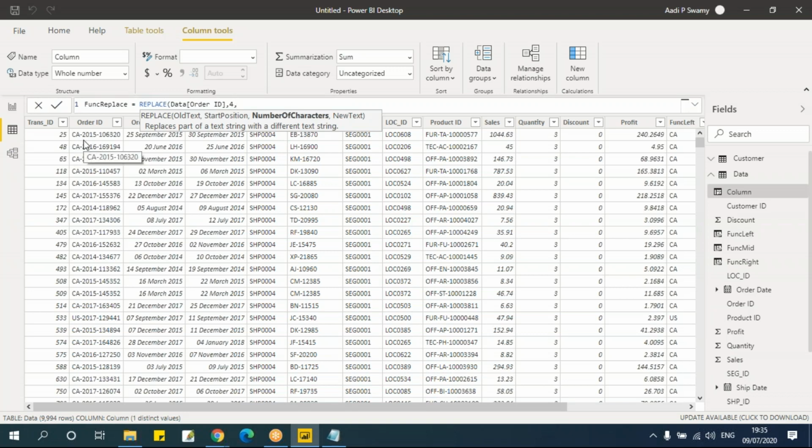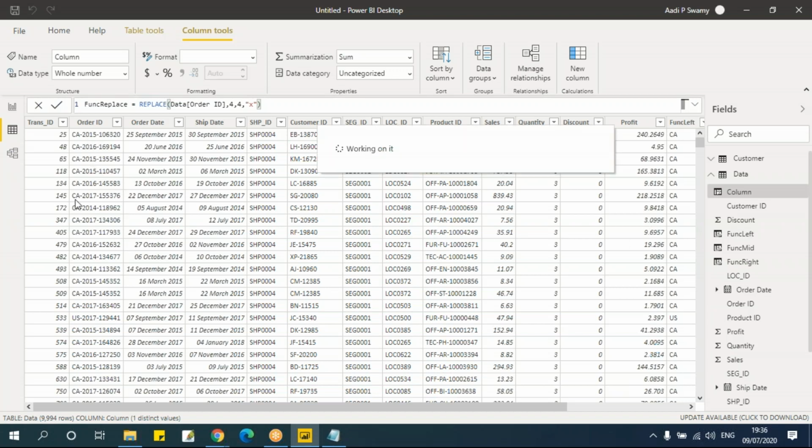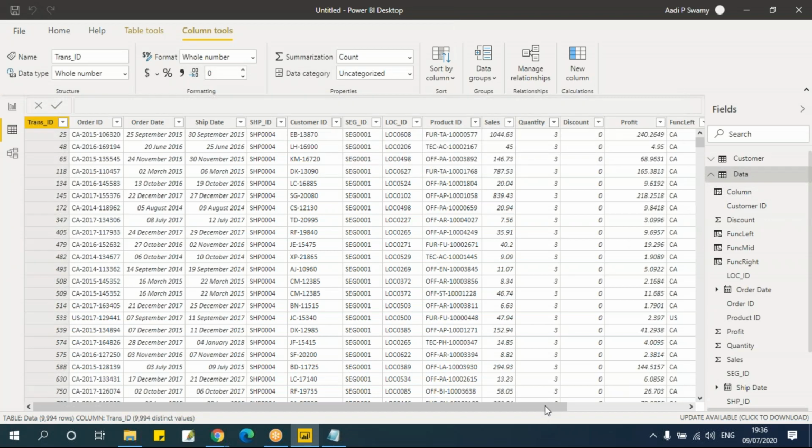From the fourth position, I need to replace 4 characters, comma. It asks for new text. You can mention anything here, whatever you want. I'll mention only one X and say close bracket. It will give me only one X here. That means all these 4 characters will be replaced by one X.